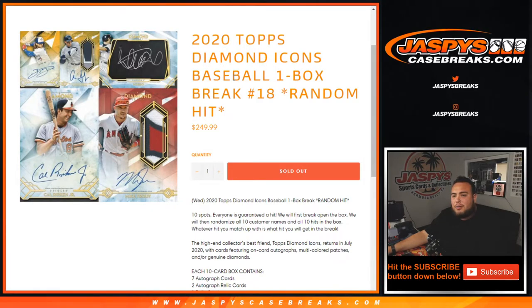2020 Topps Diamond Icons Baseball one box break round. I'm hit number 18, just sold out. And again, you're guaranteed a hit. We first open up the box, show you guys the hits, then we'll randomize the customer names, all 10 names and all 10 hits. And whatever you match up with is what hit you get.